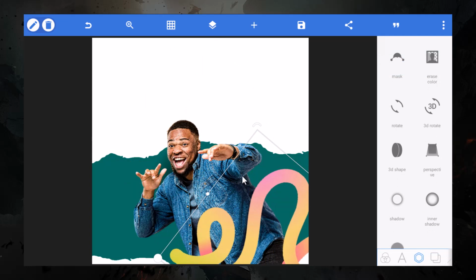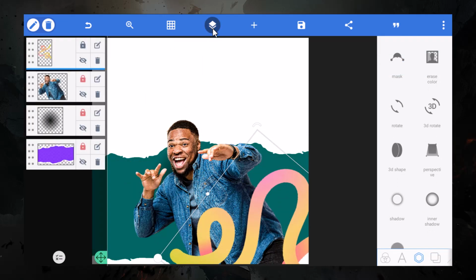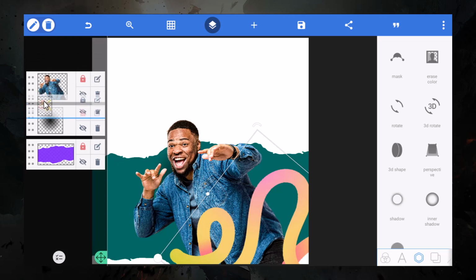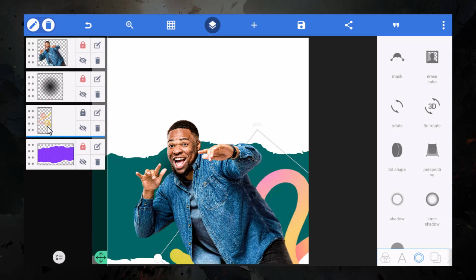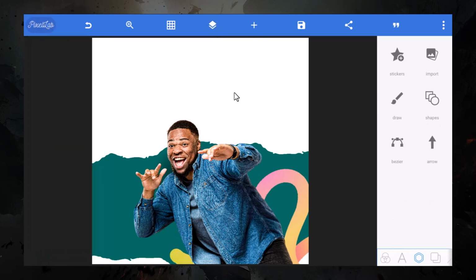But I don't want it on my model. So I'll go to where I manage my layer. Then I'll click and drag. I'll bring it down like this. So then I'll lock it in place. So I have it here.